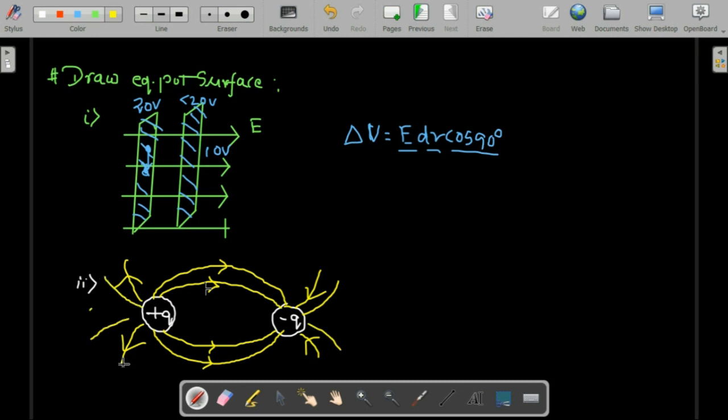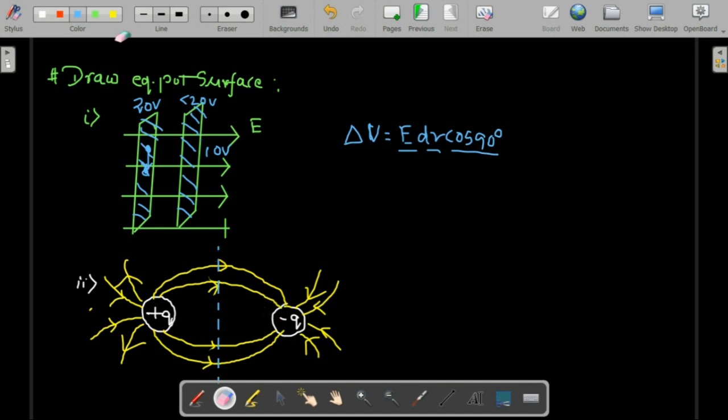Now we have to find out what the equipotential surface is. If we are able to draw the lines of force, we should also be able to draw the equipotential surface. As we said, at every point it should make an angle of 90 degrees with the direction of the field. So at this particular point, all these lines are lying in the same plane, so this can be drawn like this. So this is the plane that we have.